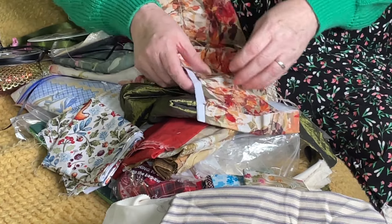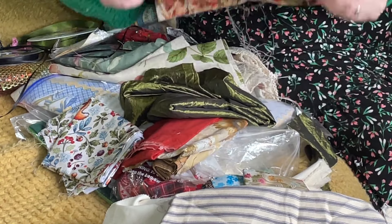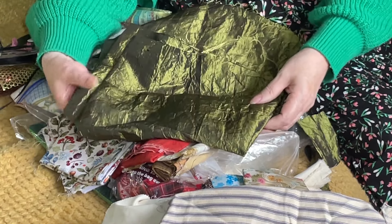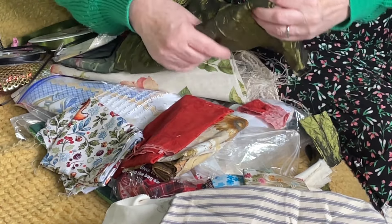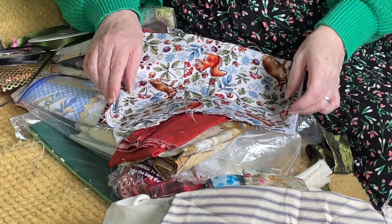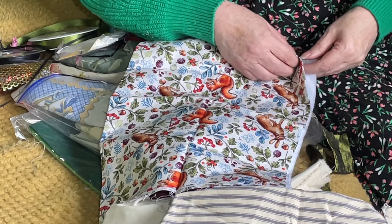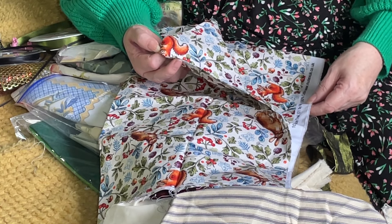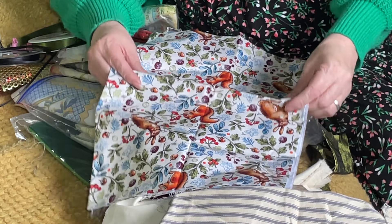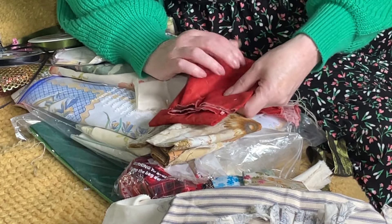Bought it from Just So at Penrith. Yardage. This one I think I bought at the same time because I thought this was a real autumnal piece - which I still think it is. That's probably more of a fat quarter now, looks like I've cut into it. Oh, more of this silk - look at that green. My goodness, that needs a special project. Then this - I don't know how I ended up with this, it's a bit weird for me, but look at the rusties on it. So that's half a meter I'd say of Nature Trail, 100% cotton by Newtex.